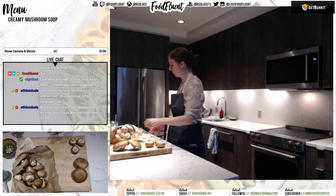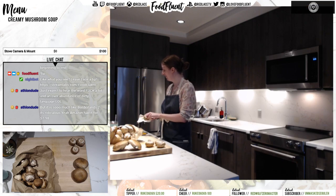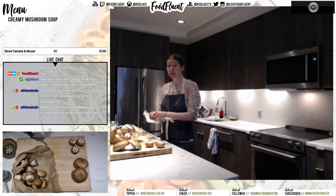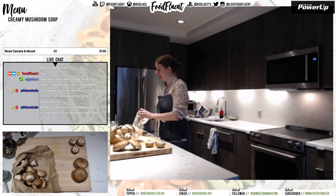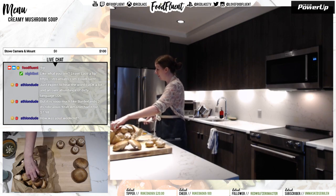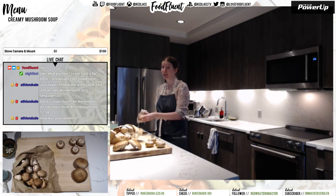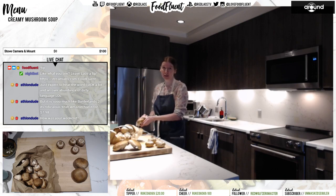I need a garbage bowl, so I just grabbed one. If you're on a plant-based vegan diet, it's very important to eat lots of mushrooms in your diet. It's actually one of the recommended foods that you eat every single day if you're plant-based, and even if you're not, because they're just so good for you. They're really good sources of B vitamins, riboflavin, and niacin, which are really important for people who don't eat meat. So those are things often found in meat products.